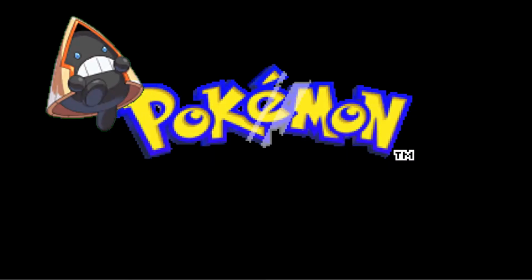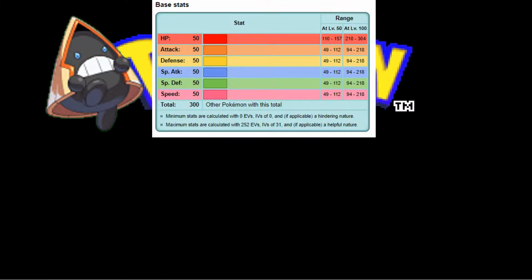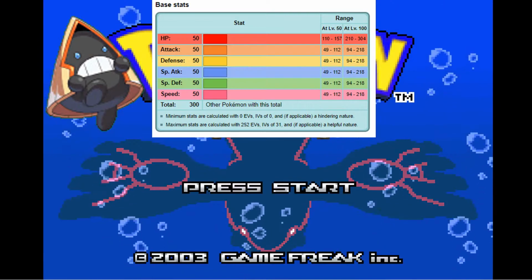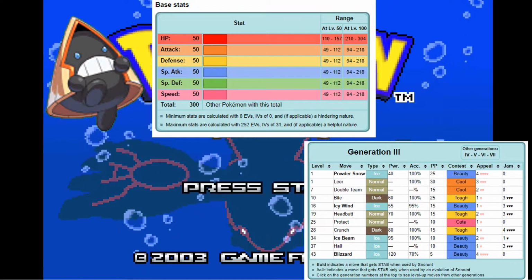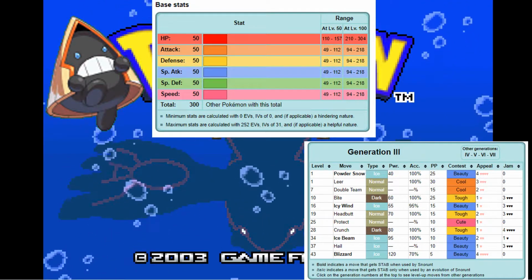Snorunt has a base stat total of 300, and each stat is 50, so defense, special defense, all of those are 50, as I have on screen for you guys. In Gen 3, Snorunt had an extremely shallow move pool, only really knowing Ice-type, Dark-type, and Normal-type moves, which kinda sucks, honestly, but it does have access to things like Blizzard and Crunch, which will become handy later down the line. Also, Snorunt can learn Toxic through TM, so once you find the Toxic TM, we will put that to use.